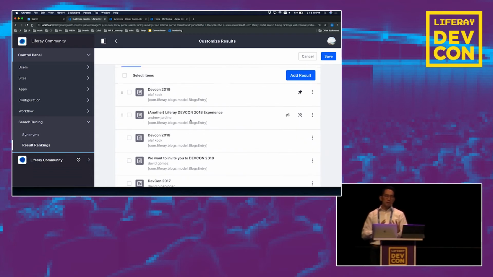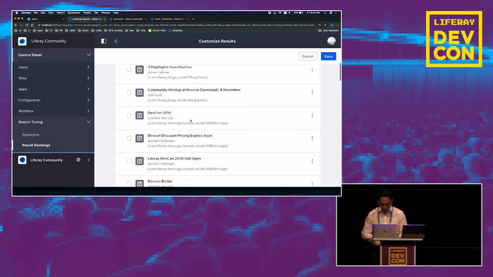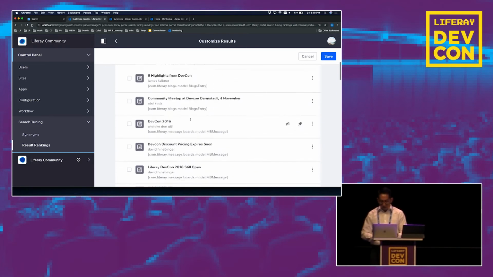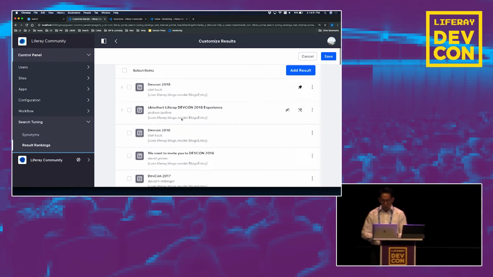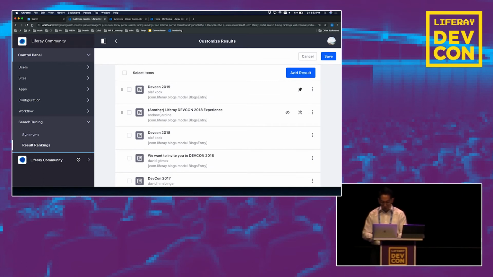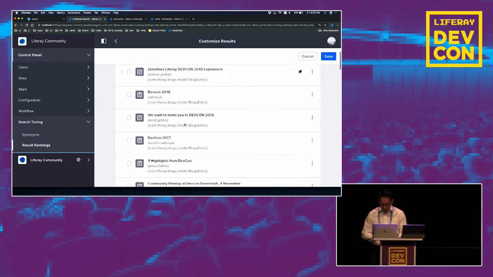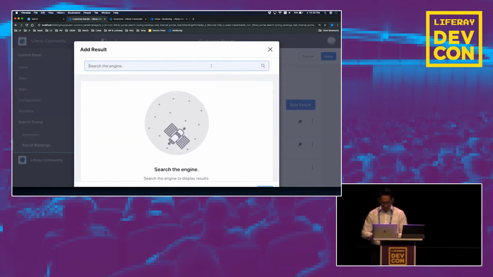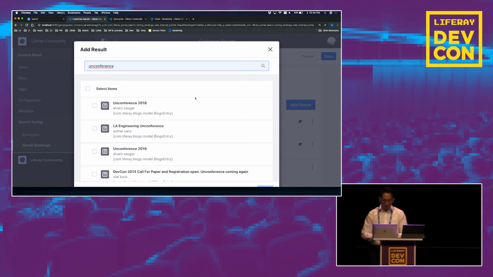And I might know that there's another search result here somewhere about unconference. And nowadays, unconference has become so synonymous with DevCon that maybe I want to have one of the unconference blog posts show up near the very top. But I can't find it here. So what I can do is click on Add Result. And I'm going to look up the word unconference. And here's the blog post, the one by Alvaro.